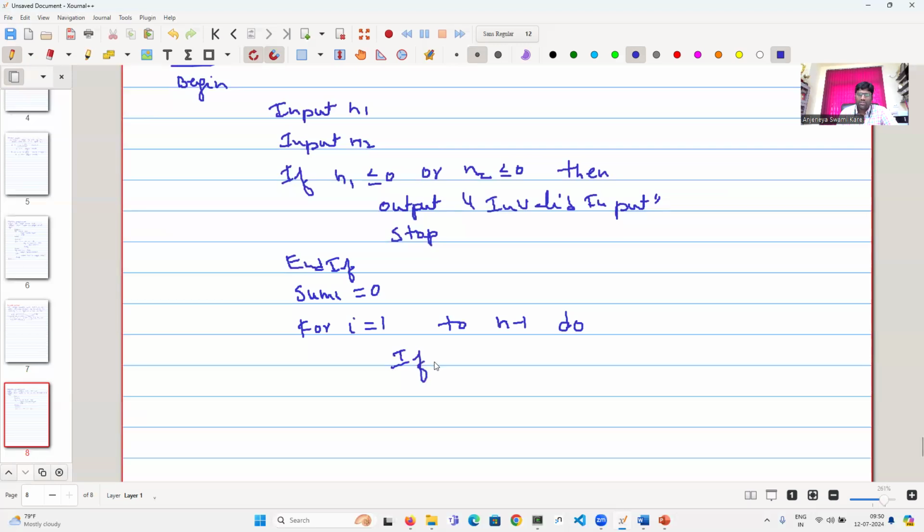If n1 mod I is equal to 0, then sum1 equal to sum1 plus I. End if. And then end for.